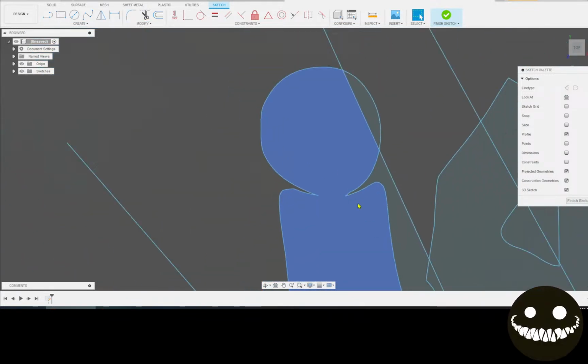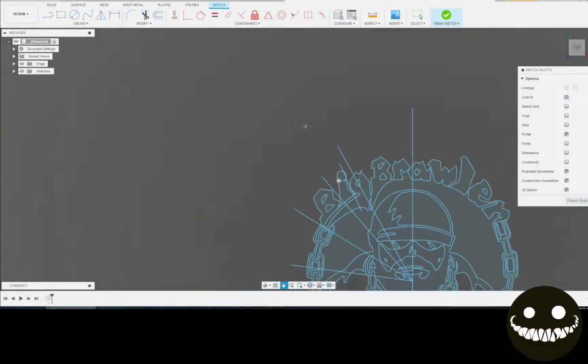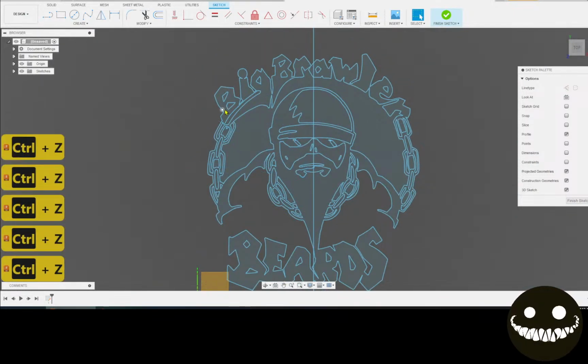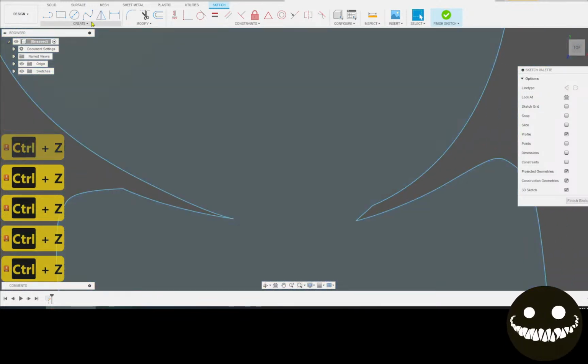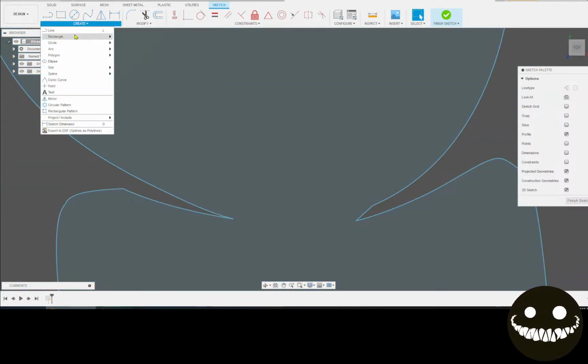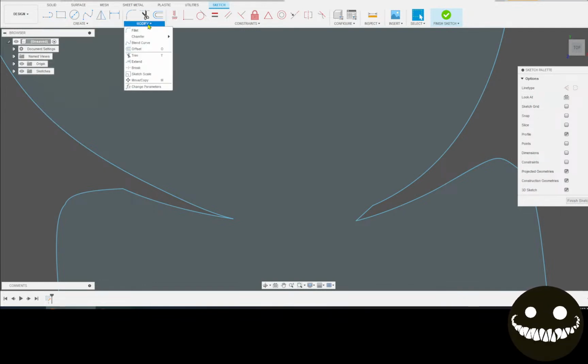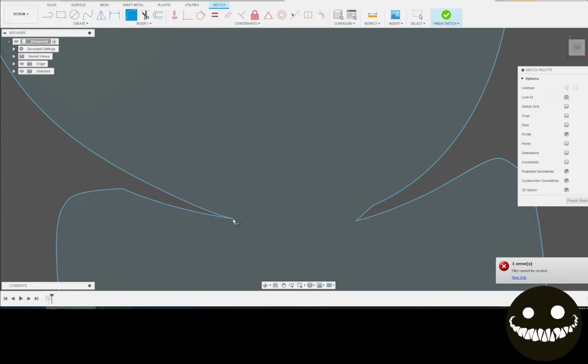Actually, let's go back and get rid of all this now that we've isolated it. Yeah, I can see how that'd be a big pain for you, especially a newer user to navigate that. Arc tool, fillet. Nope. It doesn't even want to fillet that thing.